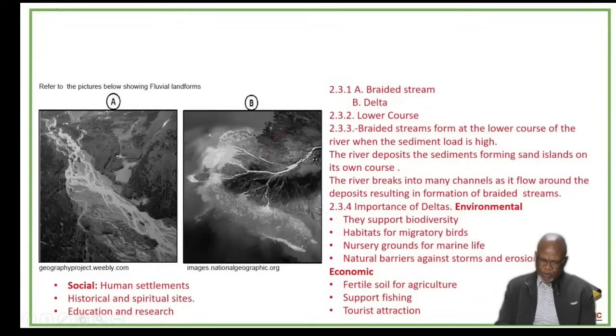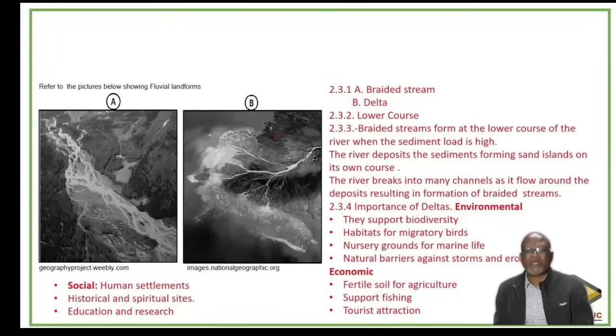storms and erosion. So because there's vegetation around the deltas, this vegetation will also reduce the wind speed. So it stops erosion and reduces the storm. So that's one of the reasons why the tropical cyclones will reduce their speed when they come through the land or over the land, because number one, they start with the friction from the deltas.